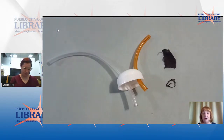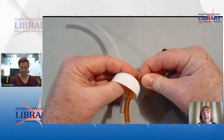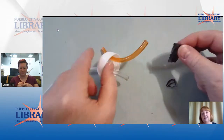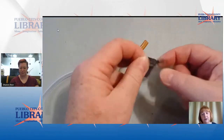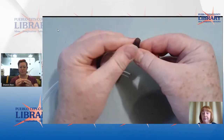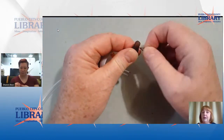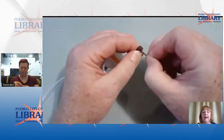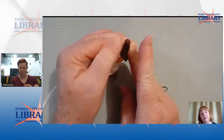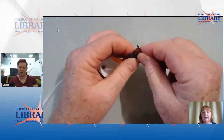So, first of all, take your pieces and parts out of your kit, and we're going to push the orange tube down a bit so that we can work with it. You're going to take the small piece of the pantyhose and stretch it out so we can get it around the end underneath the lid. Place it over that orange tube and then attach those tiny rubber bands. A little bit tricky, just take your time and cross it over and make it so it's tight and attached. If the rubber bands aren't working for you or they break, use a nice piece of tape, strong tape if you have it, to connect that pantyhose to the orange tube.